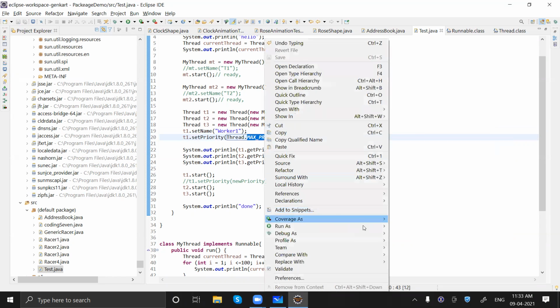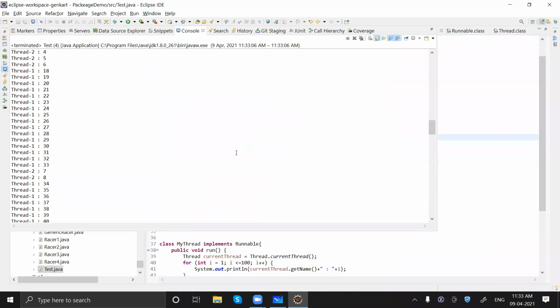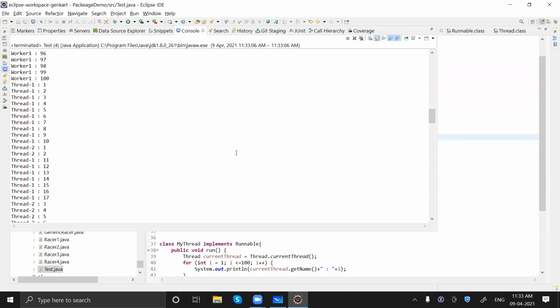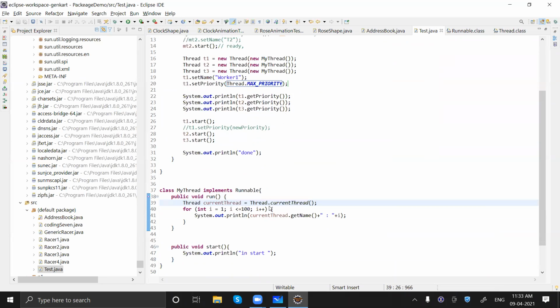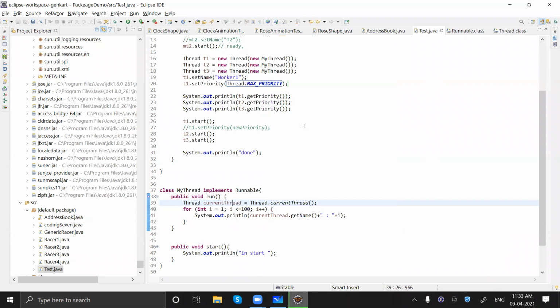One more thing that I'll discuss after execution of this. So you can see your worker completed its task at the beginning, while all other threads were waiting at that time, but your thread was able to complete the task.